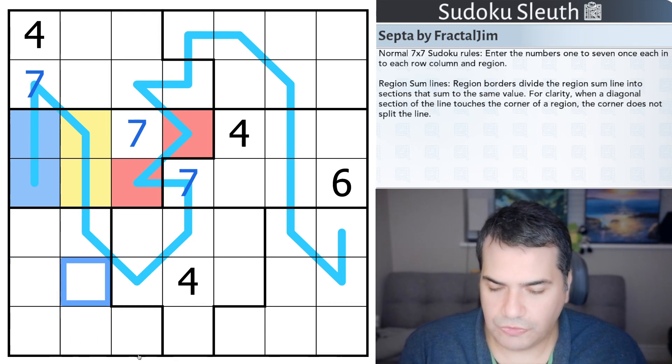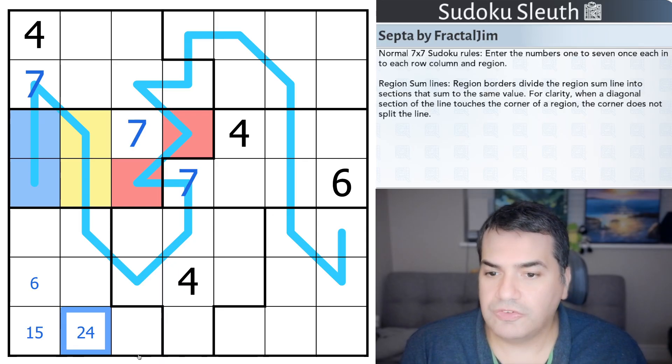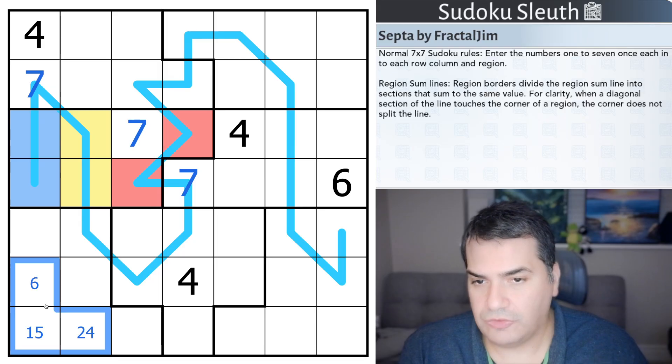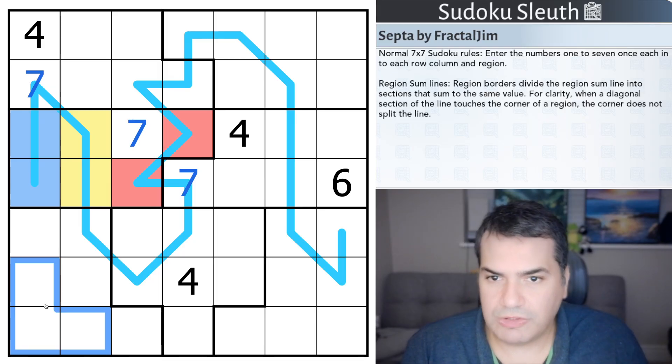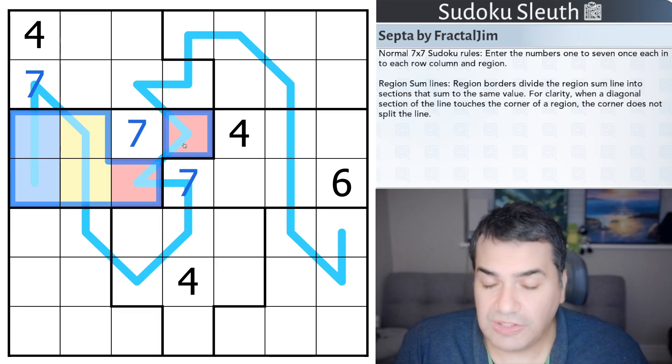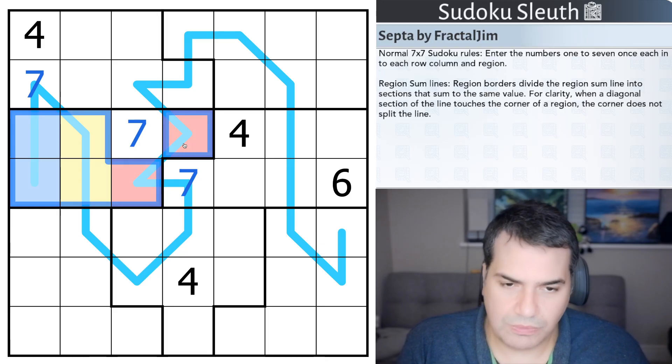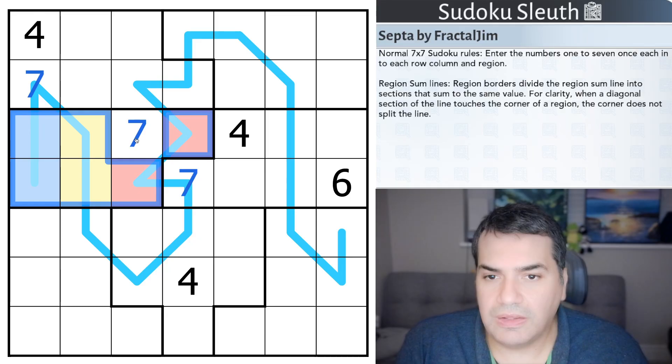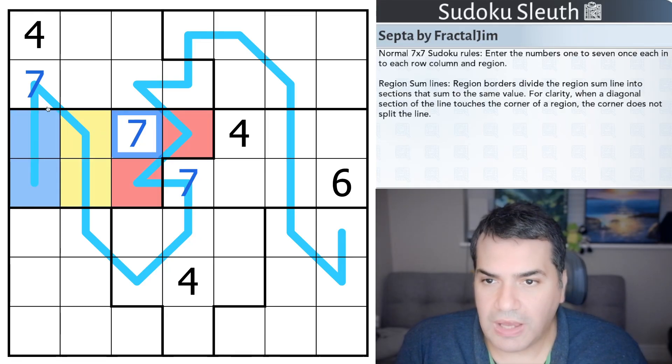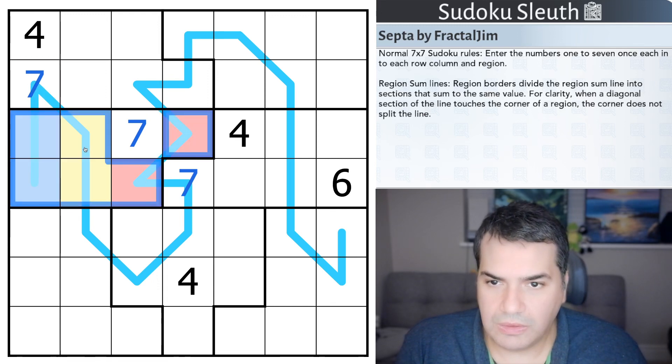Six also only has two pairs. So one, five, and two, four. Seven is the only one that actually has one. The other way, obviously, that would have been easier is just noticing that there are six cells that are part of the sums. So you need all of the digits, one to six, or, you know, six numbers. And therefore, whatever this is has to be what's on the value because it can't be a subset. You know, there's no zeros allowed on any of these. These two cells have to be the same. Anyhow, enough for the coloring.